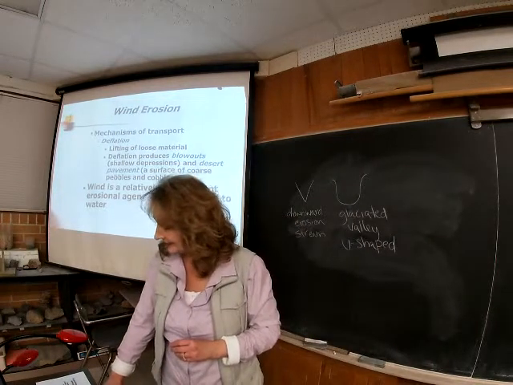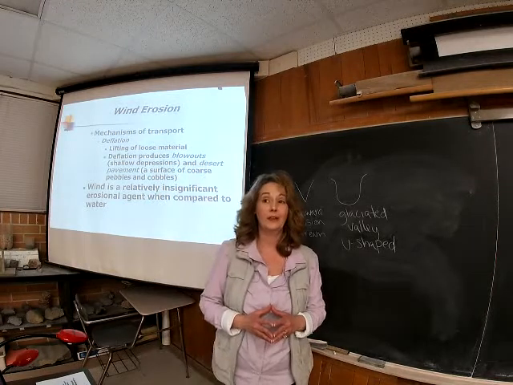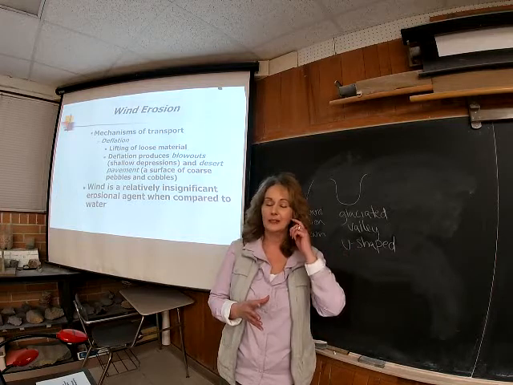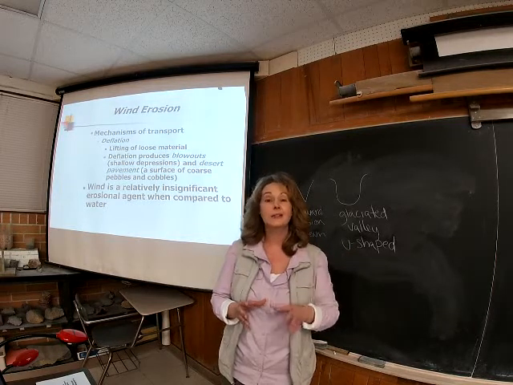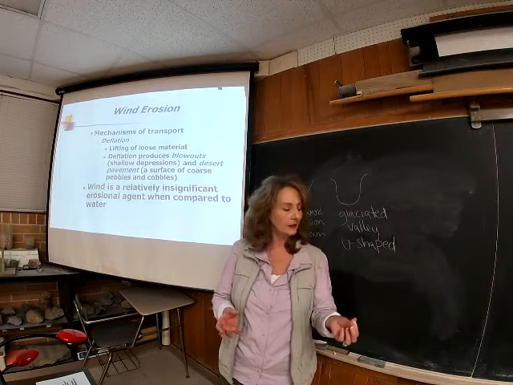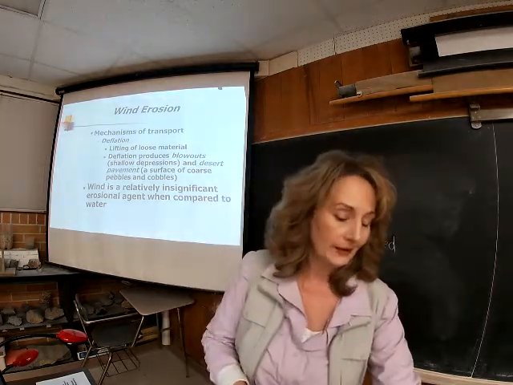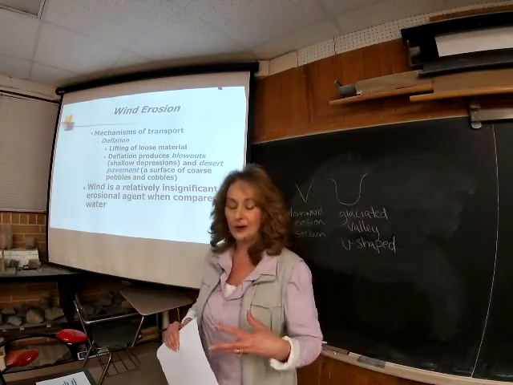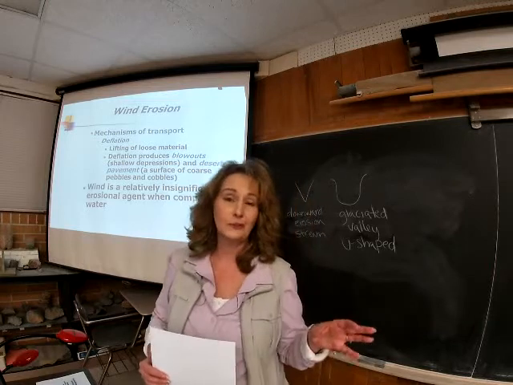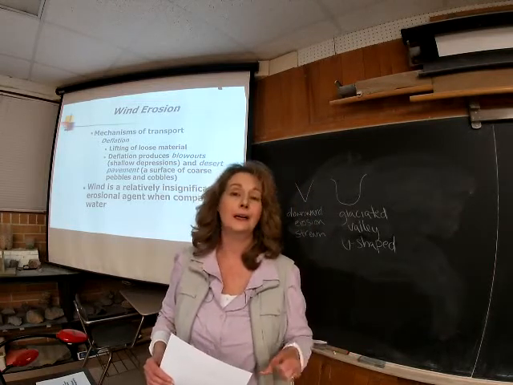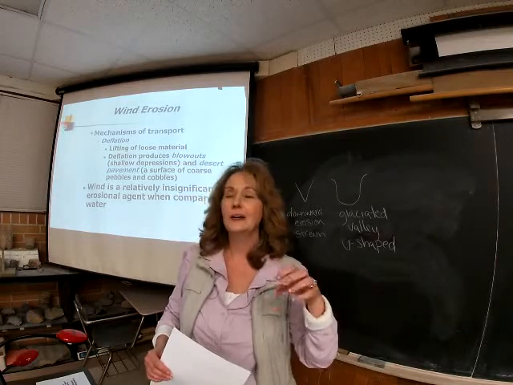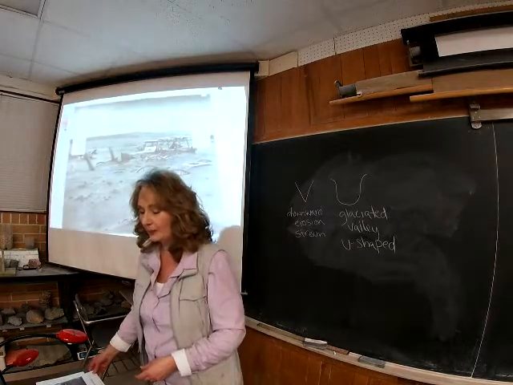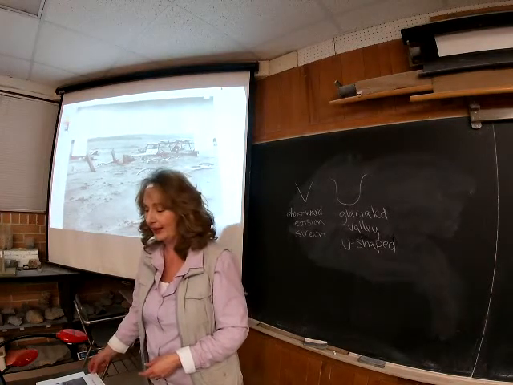You can definitely have some problems with this transport of sediment by the wind. Back in the 1930s, we had the Dust Bowl, and I think your book may show an image of that. I've got something here as well. During the 1930s, wind erosion produced a problem area in the western parts of Oklahoma and Kansas, in our Midwestern states. It was a real problem, and we call that the Dust Bowl.